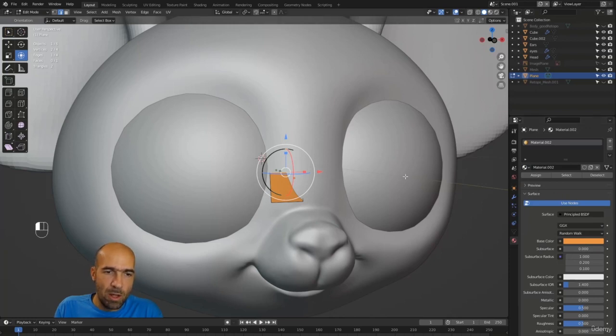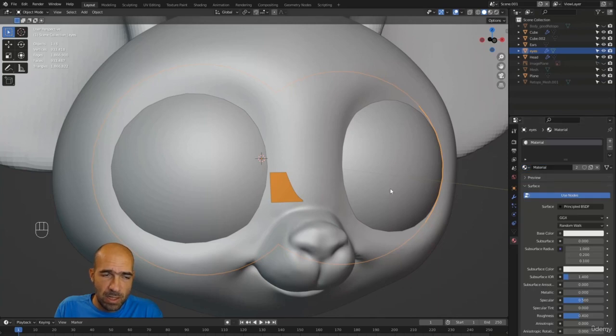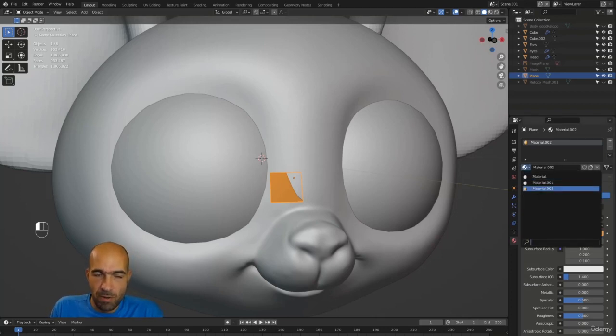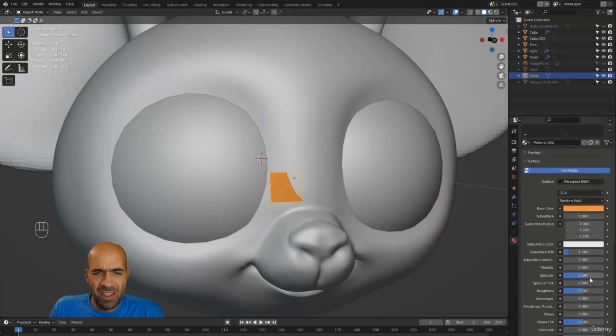If we want to put a new one, for example, for the eyes, we don't have a material. So I will go to the eyes. Okay, I will select this one, yeah. And just press new to add a new material, or select one from the list. If something is new in your scene, it doesn't have any material. You can either select one of the materials that you have in your scene, or add another one. And here we can change the specular, you can change the roughness of the material, but we don't need to do that now. It's by default.